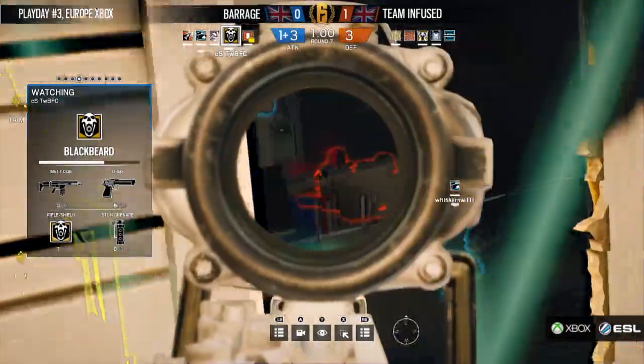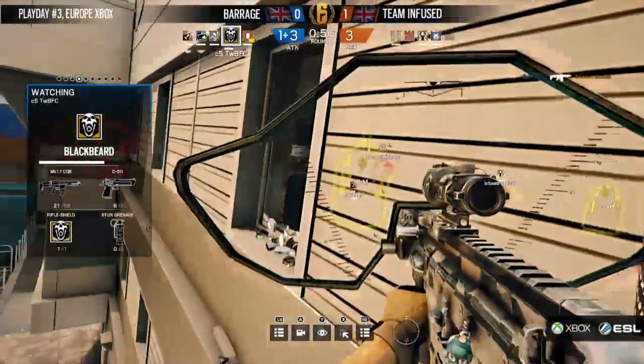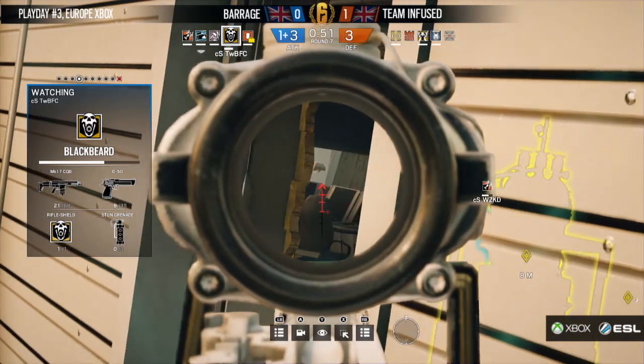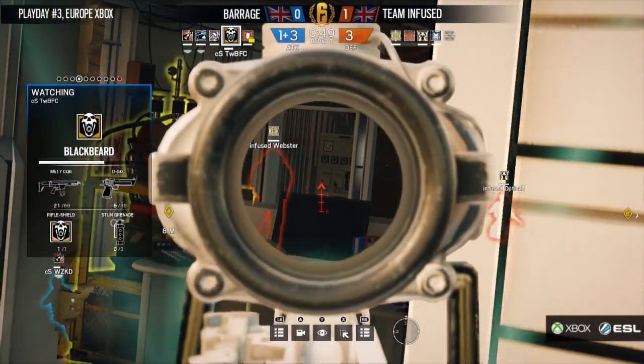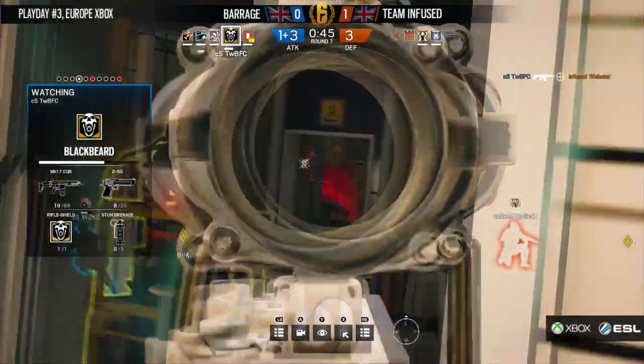There we have it. Frost can try in and finish him off, and that gives her the down. Castle is still down behind that spot. Yeah, very good usage of Castle as bait there. He is completely down and dead. Webb is now in the connector looking to peek out to try and deal with TWBFC. Won't happen.